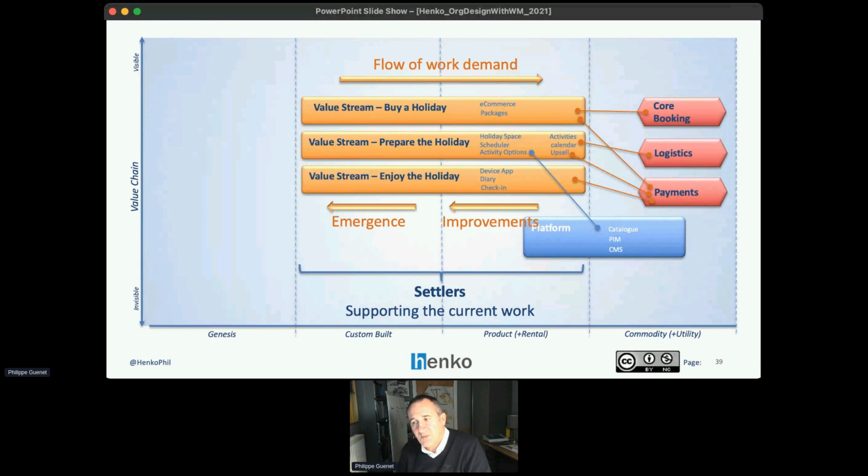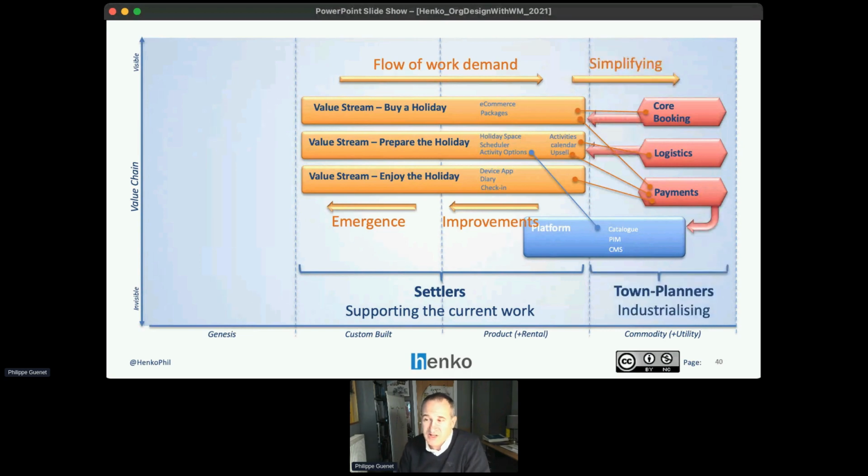So in that case, it is about the settler type space, and it's actually getting them to work well in that settler type space, and thinking about how do we flow the work, how do we flow improvements, how do we flow emergence, and how improvement and emergence actually contribute to defining the work. Beyond that, something many organizations don't do. Many organizations are very, very happy to stay in the middle bit and just doing the work that they know how to do, doing the work that they are here to do, but not going necessarily much beyond that.